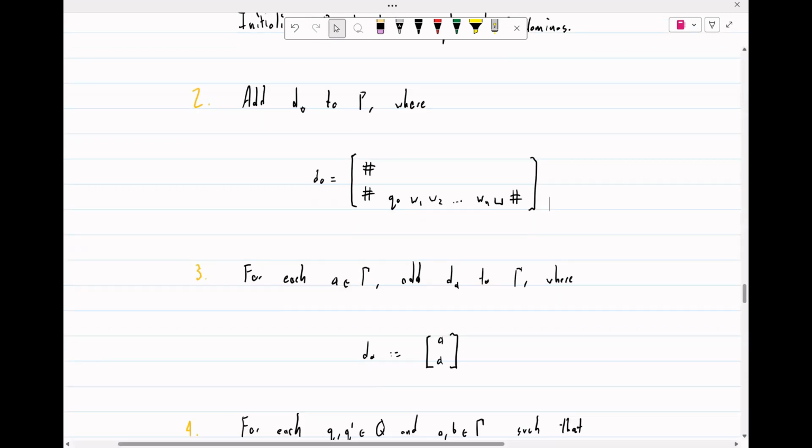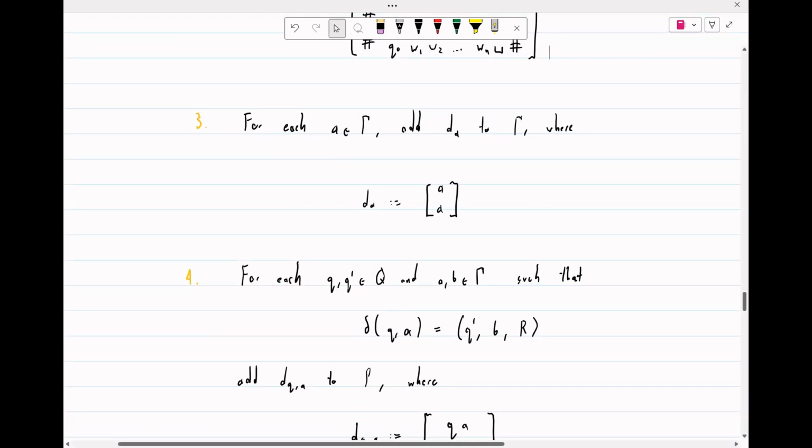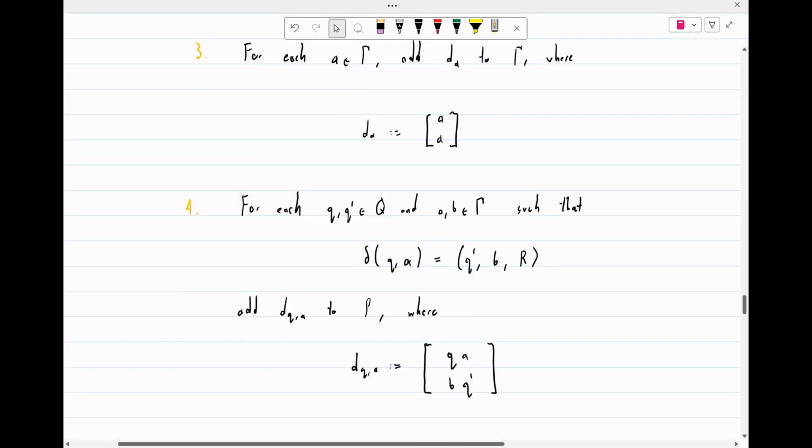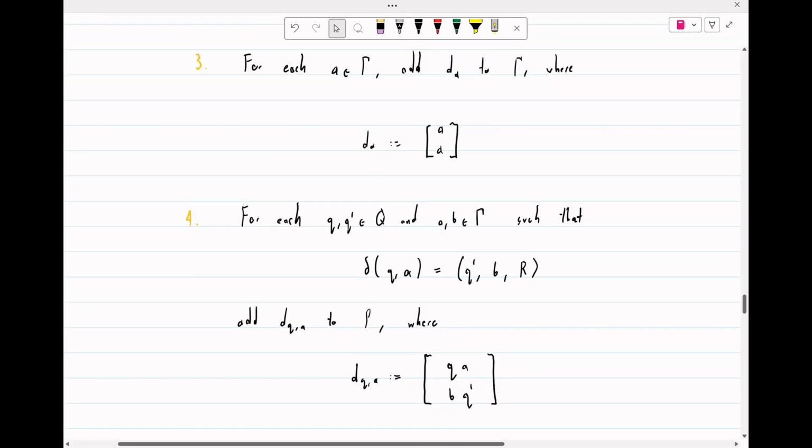All right, step 4. Now we have to handle the changes that our transition function could make. In step 4, we're going to handle verifying that a configuration change is in accordance with our transition function when the transition function moves to the right.